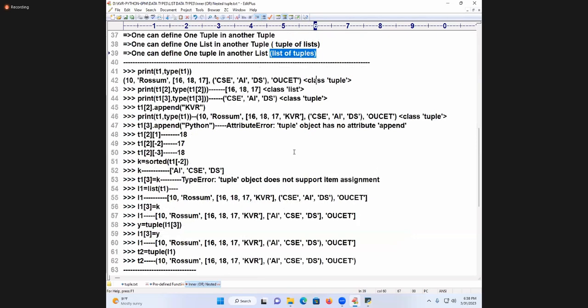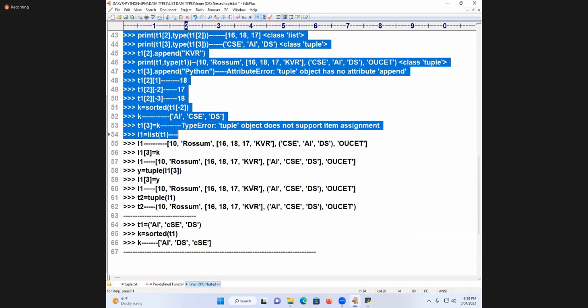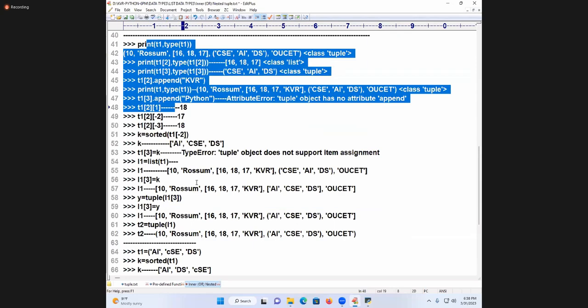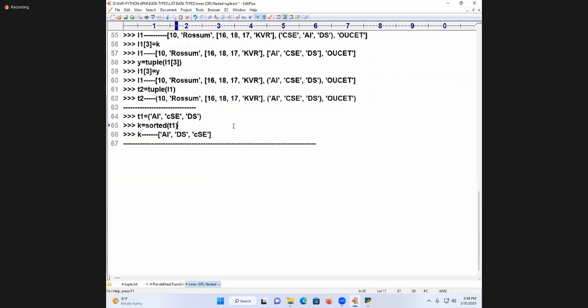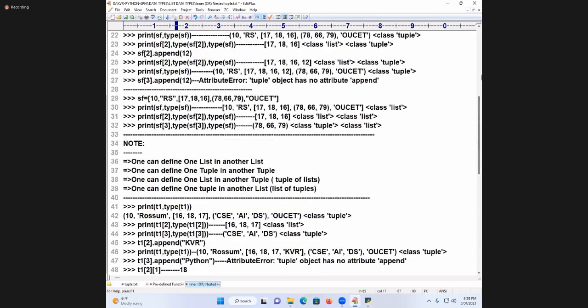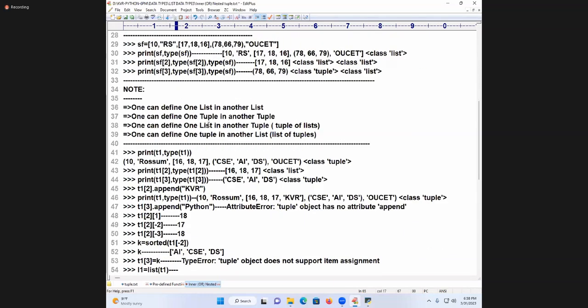List of tuples. And some other examples are also there. You try to take care about these things. Okay, students? Some other examples are also there, similar type of things. Download it and then try to see this. Shall I move forward now? This is about what concept? Inner tuple. And similar types of miscellaneous examples are provided.